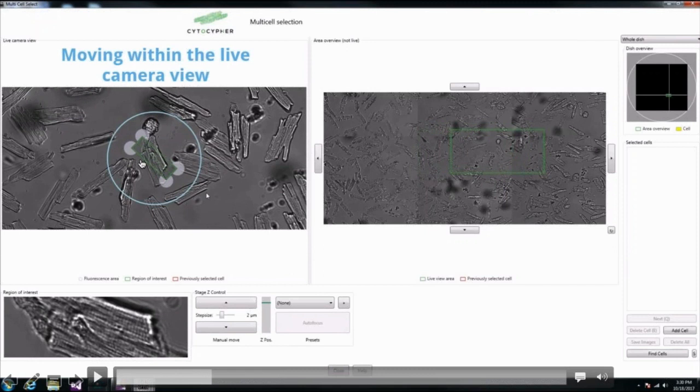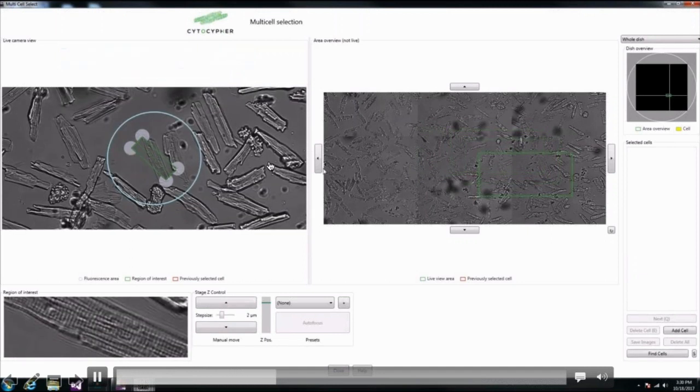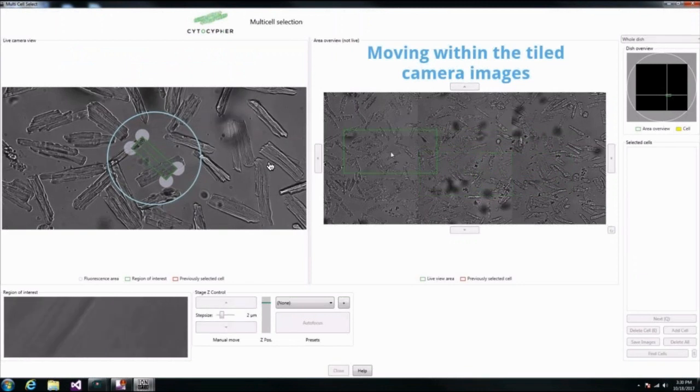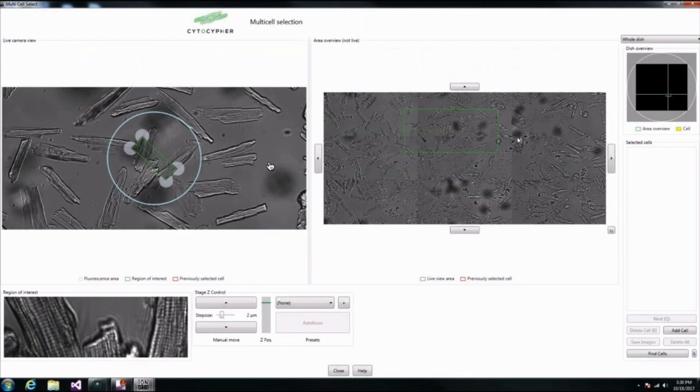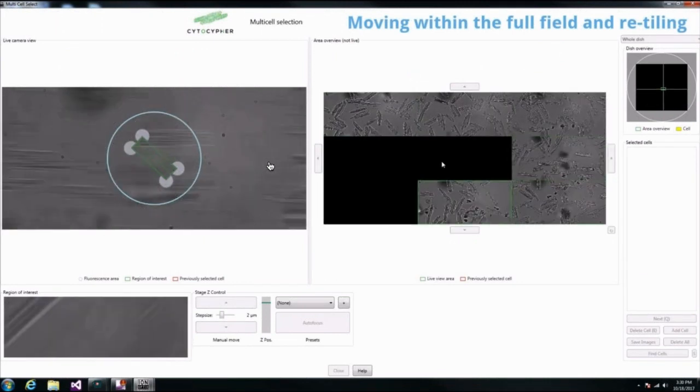So here you find the region where the cell will be, and then we can click around this window to go to different cells. We can click around in the overview if we want to go to a different part of the dish. This is the overview of the whole field of view that we have. So this is about the area where you can see cells in the 35 millimeter dish. We can click in this dish and we'll retile this image in a new position. So you click on it and you see how rapidly it moves to different positions. You have a good overview, you can see where the cells are, which is not a problem in this case because we have plenty of cells. But if you have sparsely populated cells, you have to find them. So you need a way to get an overview, so you can find the cells that are there.